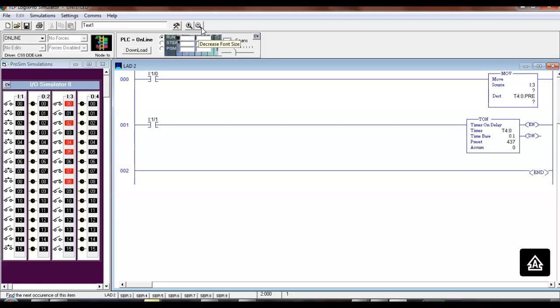So what I'm doing with that move instruction is taking the content of the word and putting it in. When I move those pieces over there, take that right there and convert that to decimal, it would be what? 437. I can put anything I want into this timer.